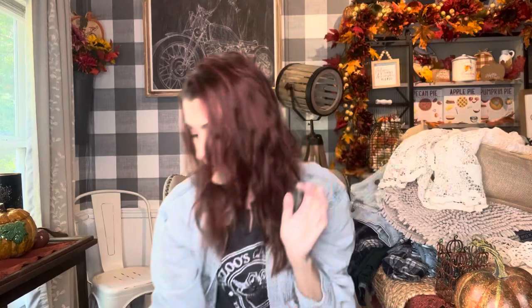I picked up this little Bath and Body Works soap holder — fall one with little glittery pumpkins — and then this little fall candle holder. This was originally twelve fifty at Bath and Body Works but I got it for a dollar ninety-nine at the Goodwill Outlet. Then I got this bigger doily — crocheted lace — because I'm going to be doing a project with that, and this small one too.